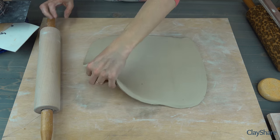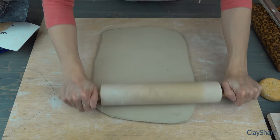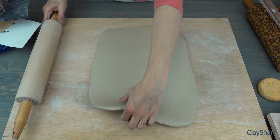And this is why I love my slab roller, because I can roll out 25 pounds of clay at a time and have a great big sheet of clay that I then can use to make as many plates as I want.